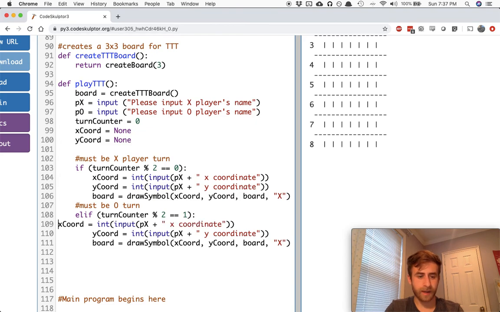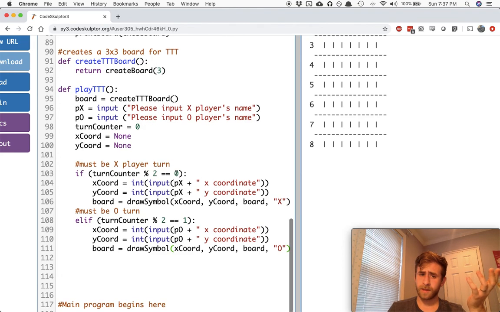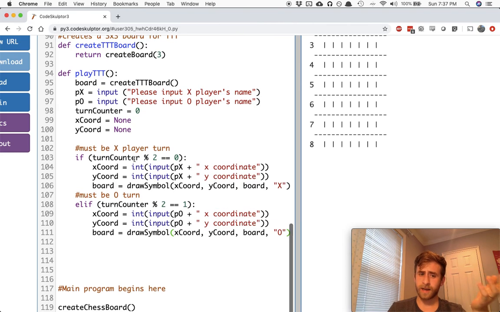Oh, why did I do that? Okay. Except it's going to be player Y and player Y, and we're going to put an O, and it's not player Y, it is player O, player X and player O. So this should draw things to the board, an X on 0 and an O otherwise.